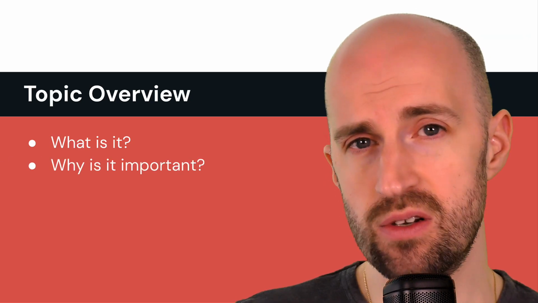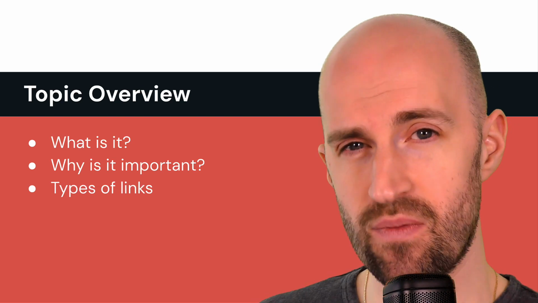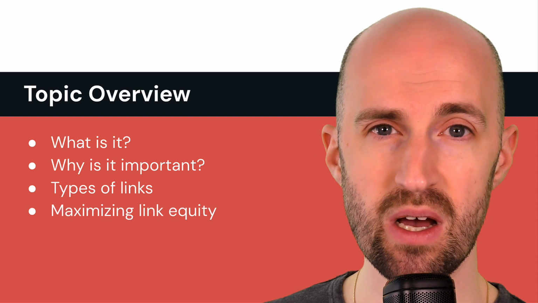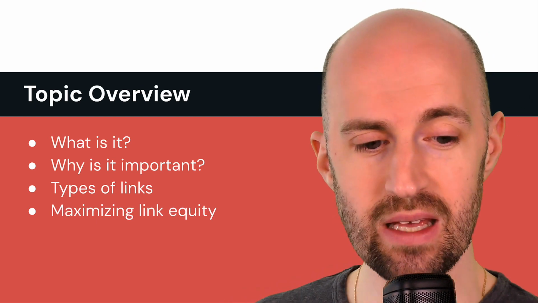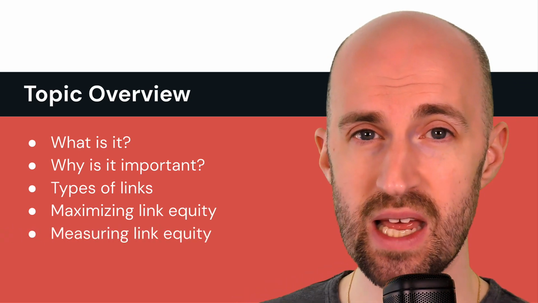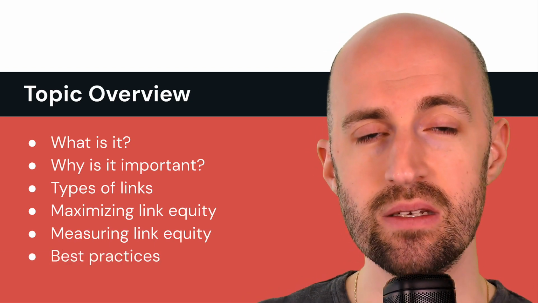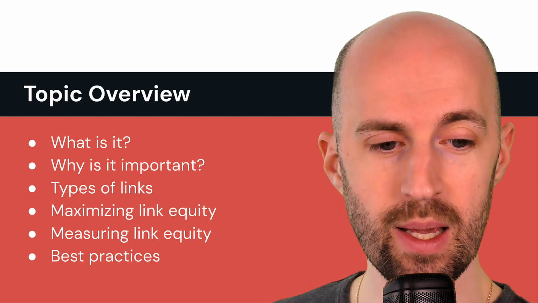So in this video you'll learn what link equity is all about and why it's important to understand for your SEO performance. You'll also learn about different types of links that you can create and how to maximize that link equity flow for the fullest and the highest rankings. You'll then be able to measure link equity by understanding some of the metrics that are used to measure that. And then we'll talk about some of the best practices around link equity and link building.